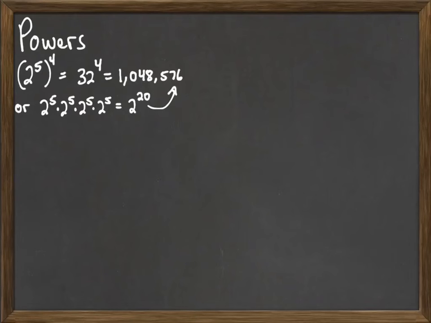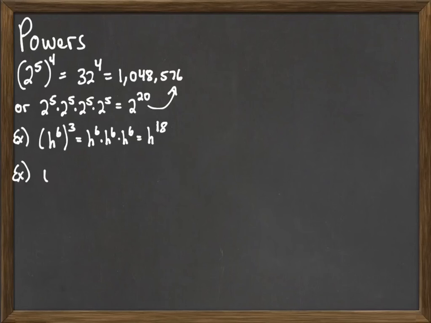Let's continue now back to our actual problem, which is dealing with stuff raised to an exponent. So here I have h to the 6th, raised to the 3rd. Unlike 2 to the 5th, I can't work it out because I don't know what h is. But just like we did up above, I can write that out as h to the 6th times h to the 6th times h to the 6th, 3 times. And then using my properties of exponents, I'm multiplying, so I can add 6, 6, and 6, or 6 3 times, and I get h to the 18th power.